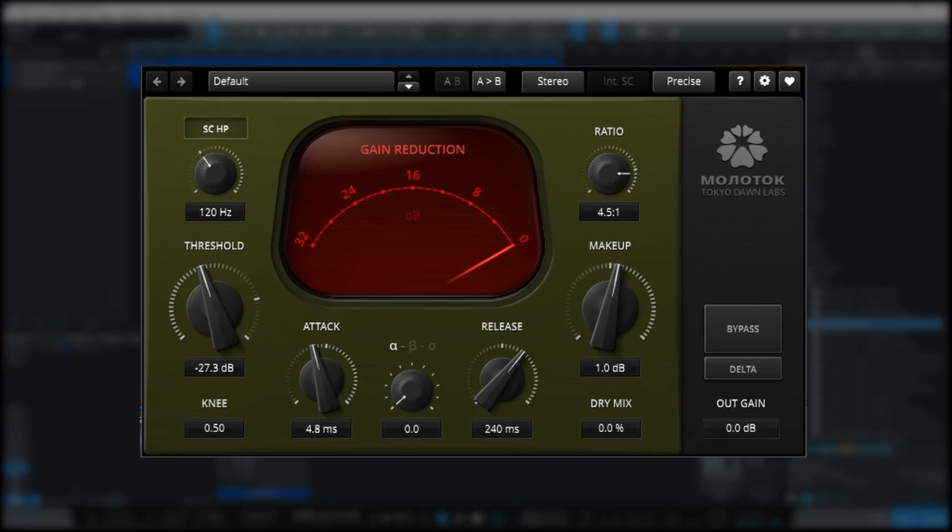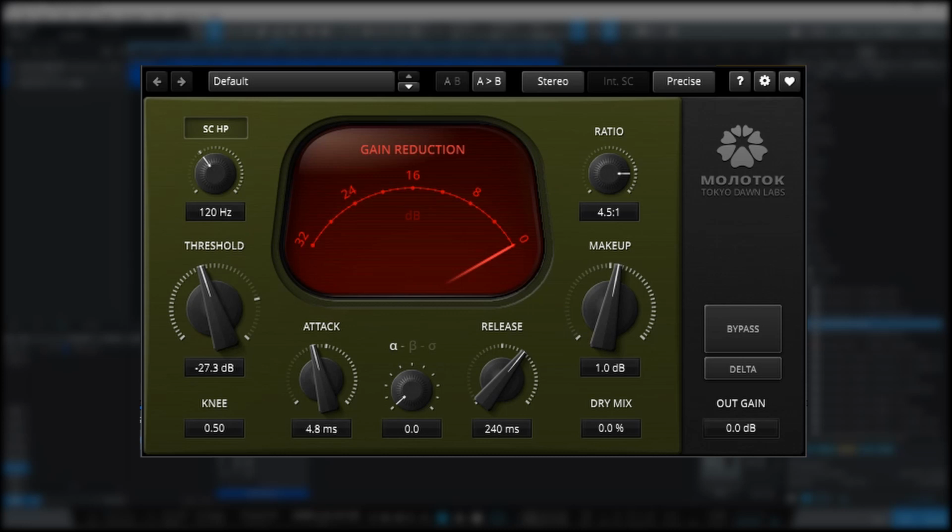Now, once you've downloaded it, this is what it looks like. But what is it? Well, Molotok is a compressor. No more, no less. Anyway, let's take a look at the interface. Now the first thing you might notice is that it looks kind of old or classic. That might be a better word for it. It looks kind of classic, but interestingly enough, it is not modeled after some kind of old hardware compressor. This is just the way it looks.